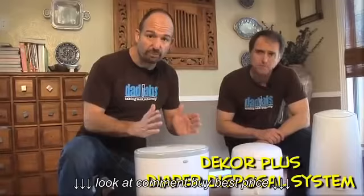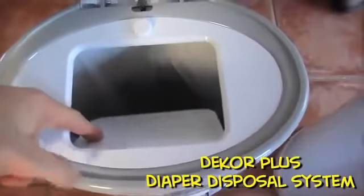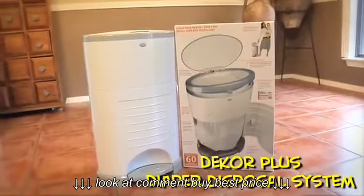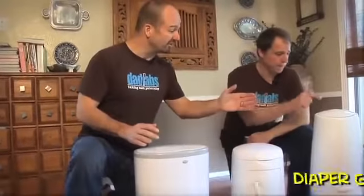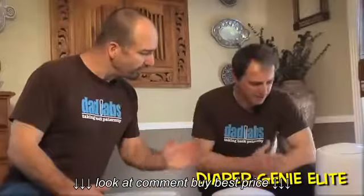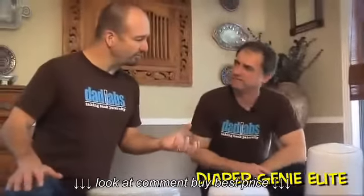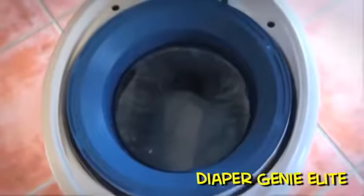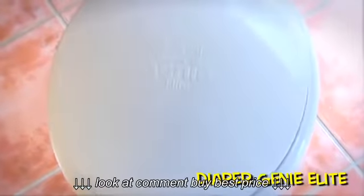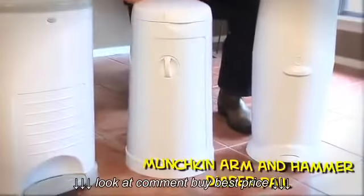So to sum up — let's start with the Dekor Plus diaper disposal system. This scored the lowest in our highly scientific test. It's essentially a trash pail — not a great job of holding in the stank. Moving on to the Diaper Genie Elite — for a specialized machine, I thought a surprising level of stank. It might be this joint — the diapers go in and they're kind of closed but they emanate out of the joint, and it suspended the diaper fairly close to the mouth of the pail before dropping it in. Maybe not the most recommended.